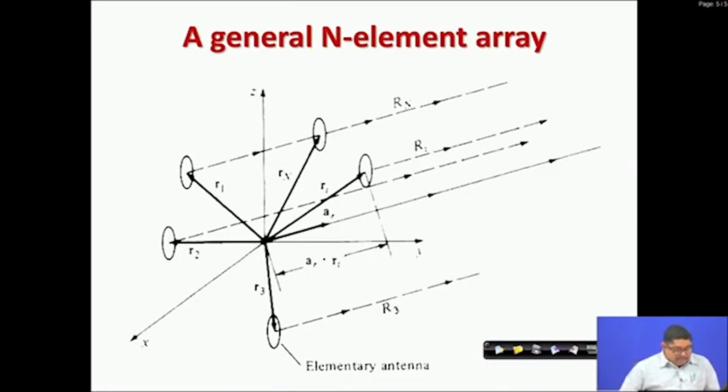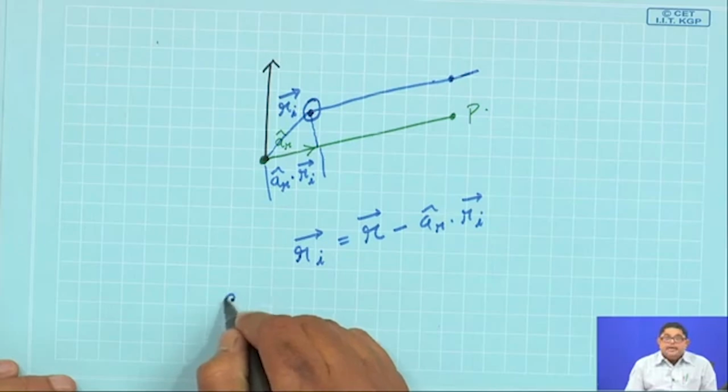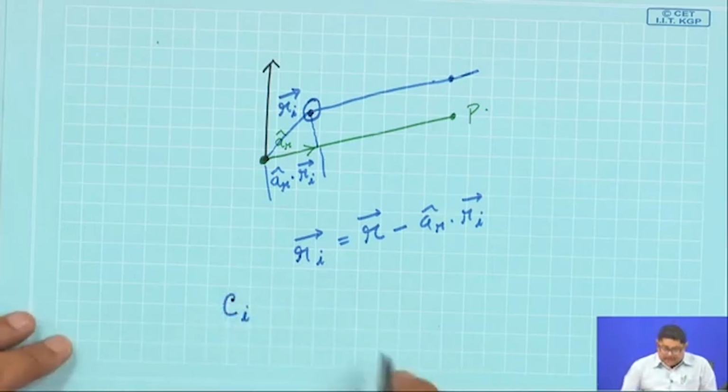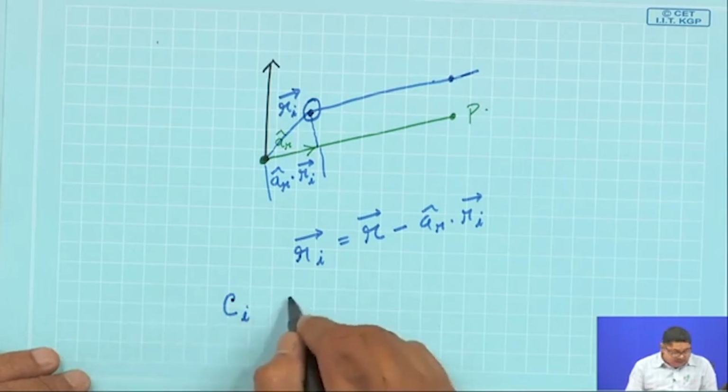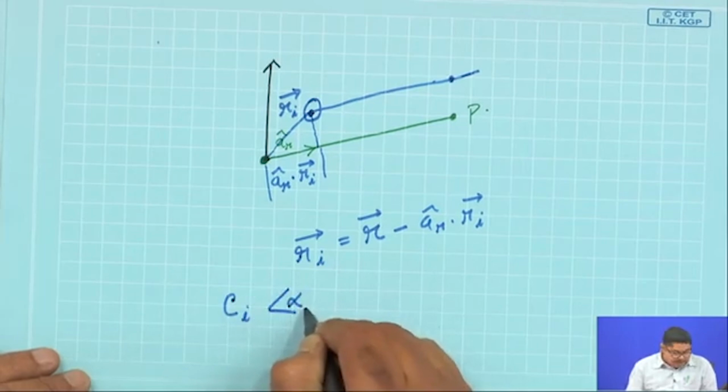Actually, here the figure did not come nicely, that is why. But otherwise, if I look here, all these are elementary antennas. I have n such elementary antennas. To start with, I have distributed them haphazardly, but I know their coordinates. So, I can find at the far field, the total field will be the superposition of all of them. Apart from this geometry, there is another important thing: every antenna element is getting excited. Let us call that the excitation; it is a complex excitation, with amplitude Ci and phase alpha I.